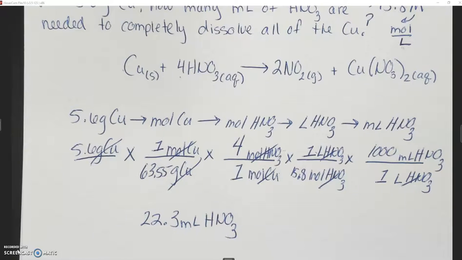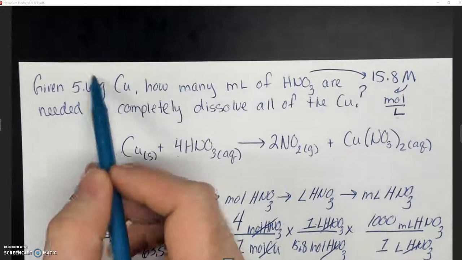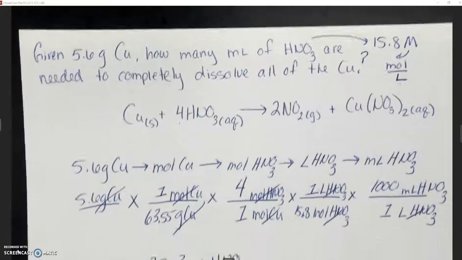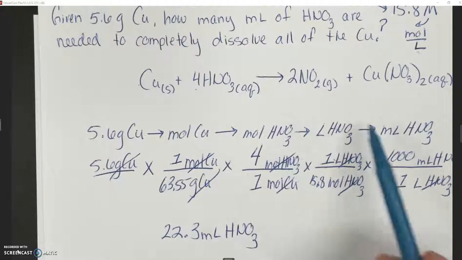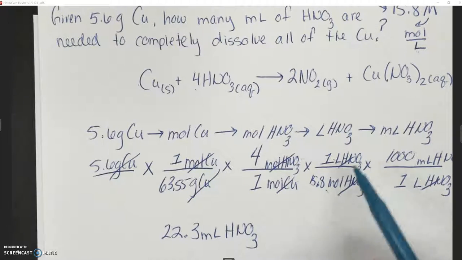Now, for your actual calculation, you should get something much, much smaller than this because I think the amount I gave you in the pre-lab was only 1.5. But everything else will be pretty much the same. I hope that was helpful and you have a better idea of how to do stoichiometry when you're converting to volume instead of mass and grams. In any situation where it's going to ask you to convert to the volume, you're going to need to use the concentration or the molarity of the substance. If it's a gas, there's a different type of conversion for that too, and we'll talk about that later.